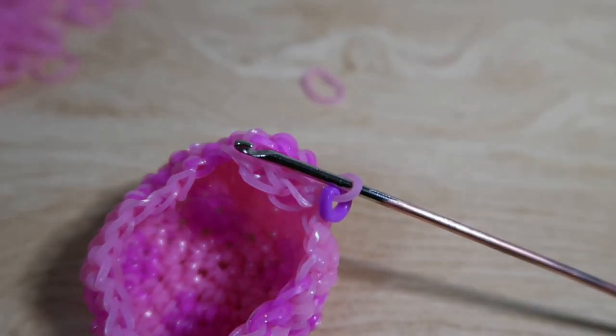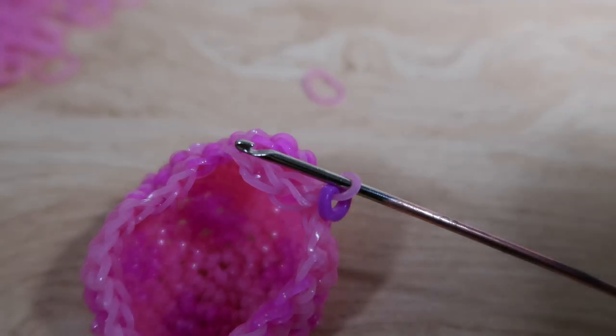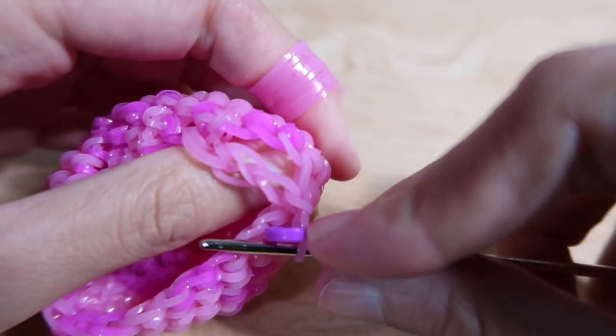Now we're going to do 1 row normal around this. We're actually doing 2 rows normal around this, sorry. I'm just looking at my pattern. Don't mind me. I'm just making sure I'm adding the spots in the right places.